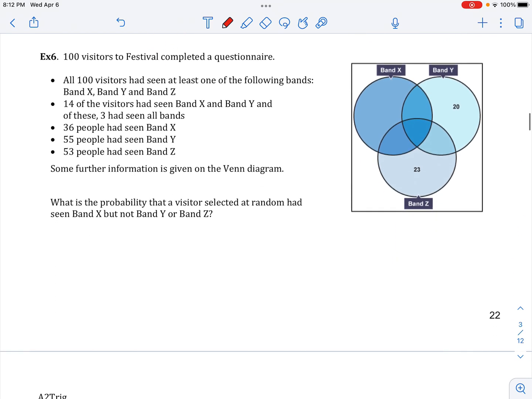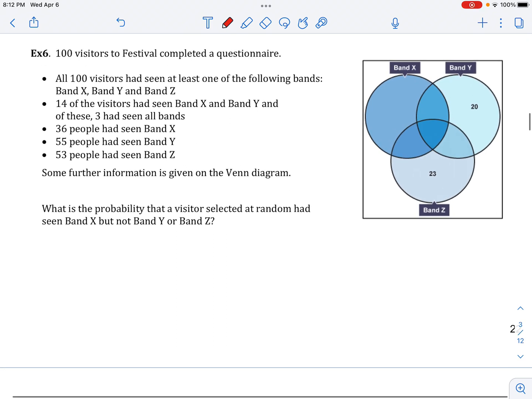So the beauty of this video is you can pause it and you can do things slowly and repeat them. All right, let's talk about this thing. This thing tells me that the sample space is 100. It also tells me that there's 0 people left out. So I have used everything in that bullet.